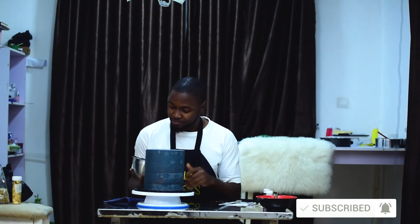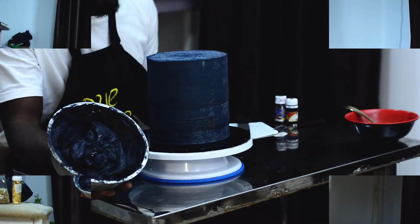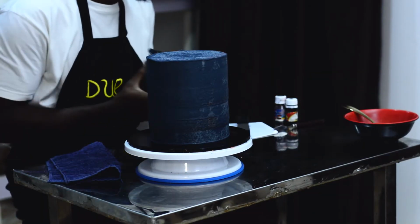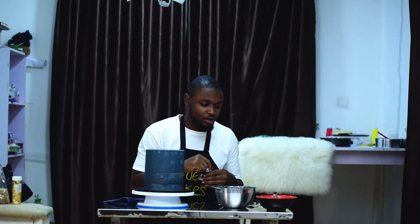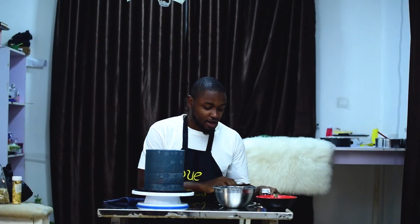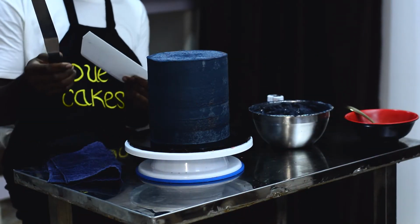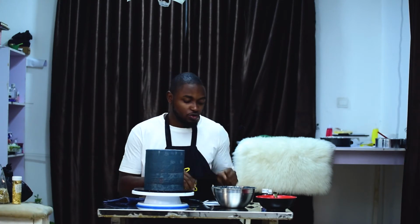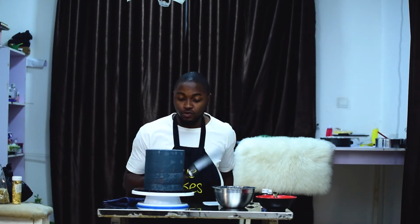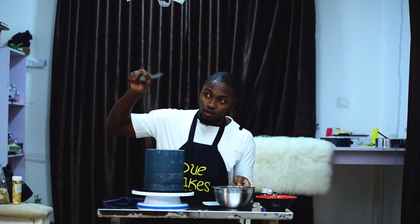I have my cake, obviously, with a slightly dark buttercream. But I'm going to make it darker with extra colors after I've covered the cake with the first layer. Then I have my palette knife and my scraper. Obviously, I have clean hands too. So, heading off with designing the cake, I'll just quickly speed ramp it and I'll catch you when I get back.